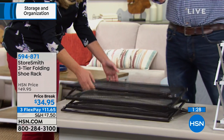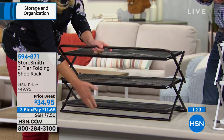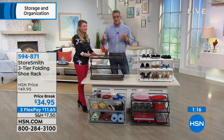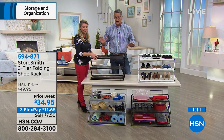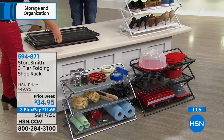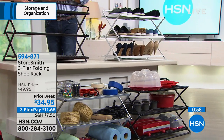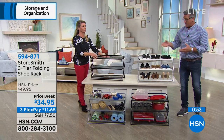This is also great if you live in a rental property because you can take it with you. Obviously, you can move it around. You could use this in the kitchen for storage in a pantry. You could use this in a bath area, perfect in a bathroom to put your toiletries. And what I love is the size of it. It's not giant and bulky. I've got the giant heavy duty rack coming up at the end of the show, so if you're looking for major league storage, I have that for you. But this is storage for livable spaces, maybe in a smaller room or a closet, or in a mud room where you just walk in and want to kick your shoes off.